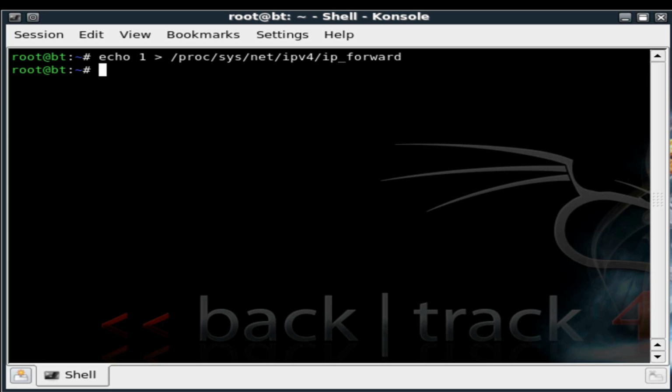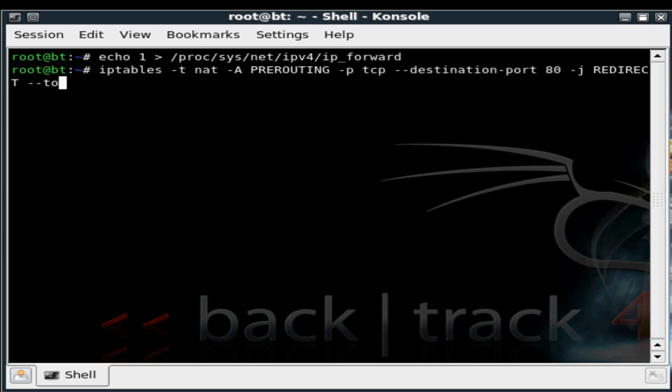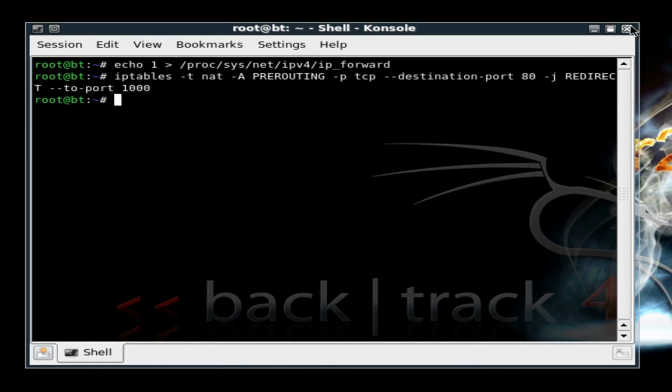Now the next step is we're going to set up IP tables to intercept all the HTTP requests, like this. Alright, once that's set up, you can close that console.